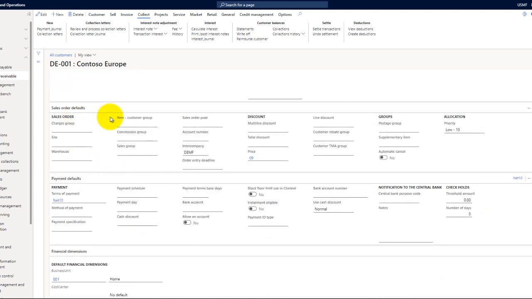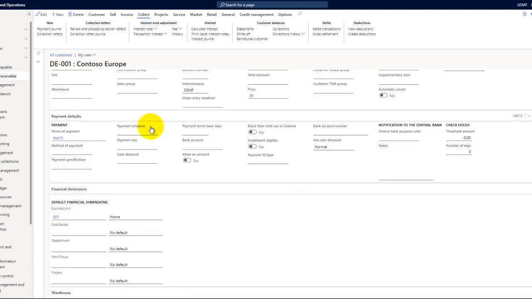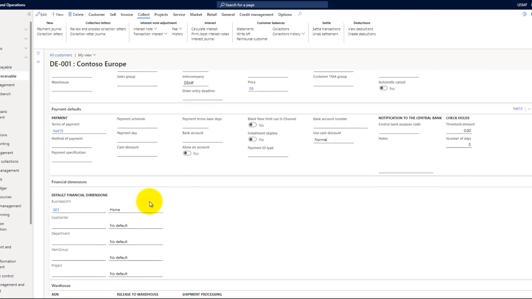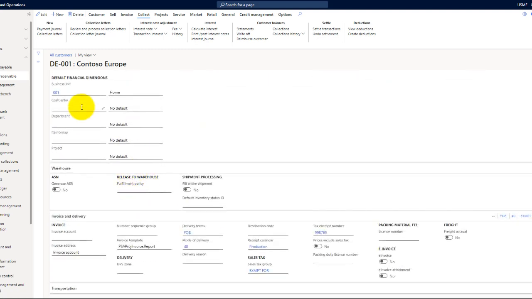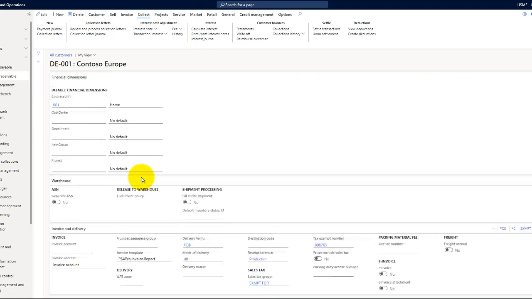And again, on the purchase order, we were defaulting things for the purchase order on the vendor page, and for the customer, we can default all those from my sales order defaults tab. And the financial dimensions and the payment defaults can be defaulted from the customer account.